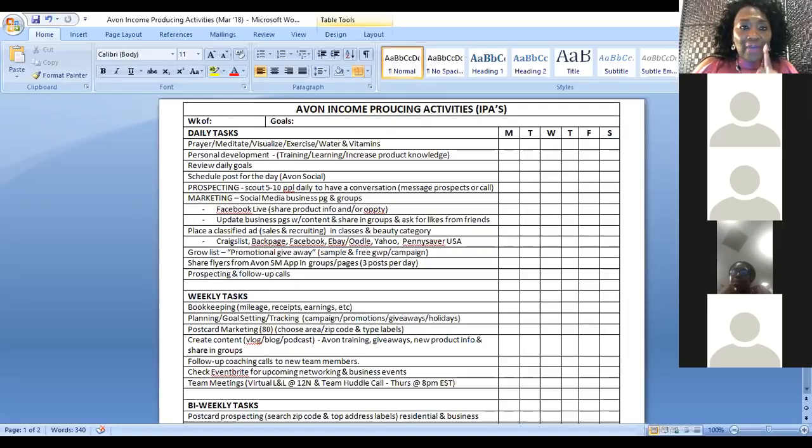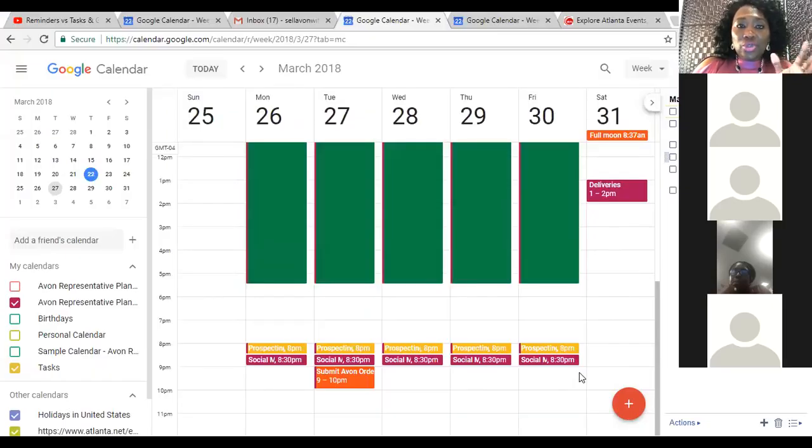One other feature I forgot to show you, let me show you how it works when you get an email. This is what would happen to me a lot of times. Sometimes I would get an email and I would want to schedule it on my calendar, but I forget to do so.